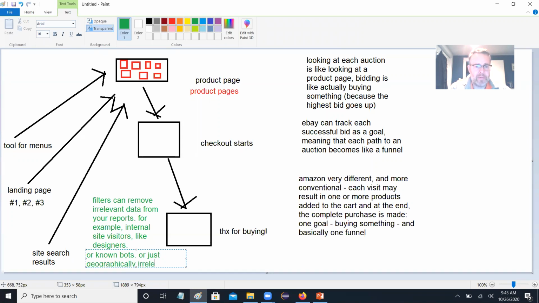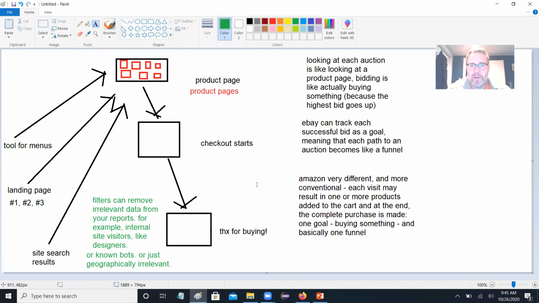Or just geographically irrelevant traffic. So for example, suppose you're selling a service that is very local, like restaurant delivery. Nobody's going to look at that site from the other side of the world and expect you to deliver a pizza to, say, Japan. Just not going to happen. So when you're looking at your website, you might prune that data as well. You might focus in only on the data that's in, say, the Chicagoland area, or even an even tighter region if you can manage it. So that's what filters are good for.